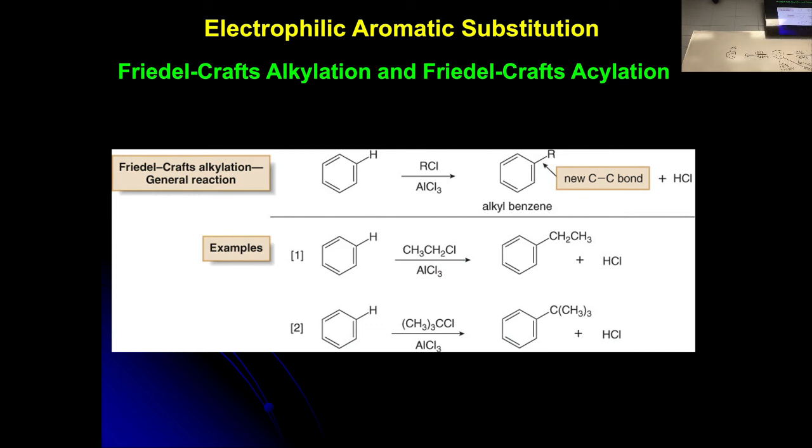And this bond isn't going to break because that would generate a real primary carbocation, which we know is unstable. It stays like that and reacts with the benzene, and through this it becomes the electrophile. So the benzene attacks. You end up with that intermediate that then reforms the aromatic ring.